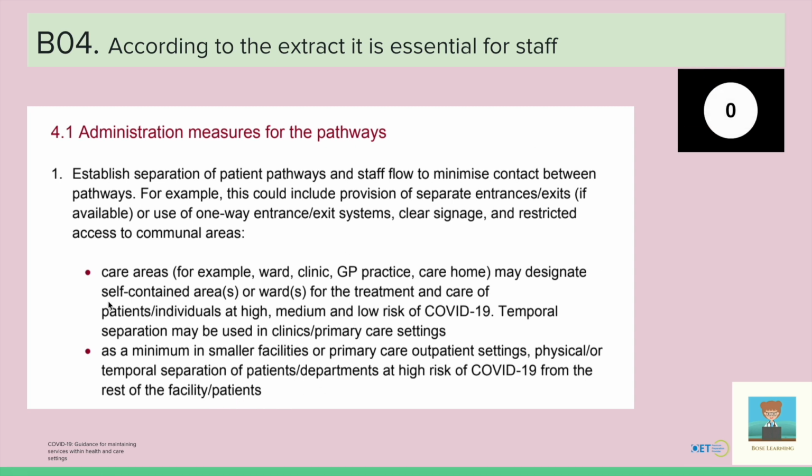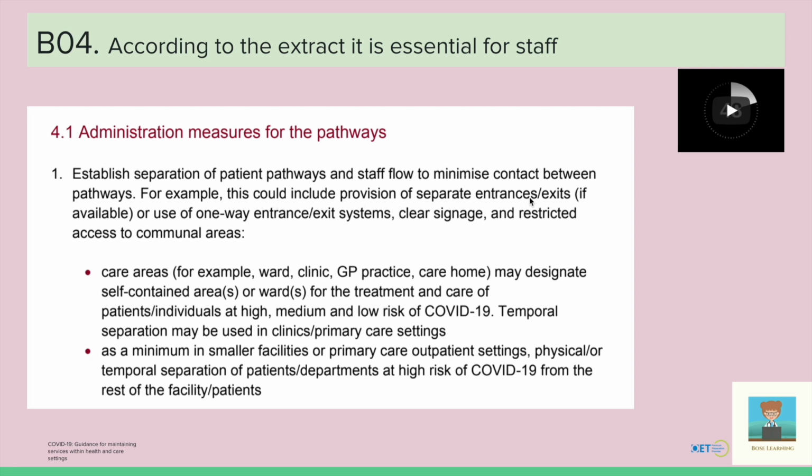Okay, so this was about COVID guidance for maintaining services within healthcare settings, and this was all about administration measures for the pathway. You'll know it's a manual because we have an extract number here. So what is it essential for staff to do? They have to establish patient pathways to minimise contact. Okay, so we want to minimise contact between staff and patients.